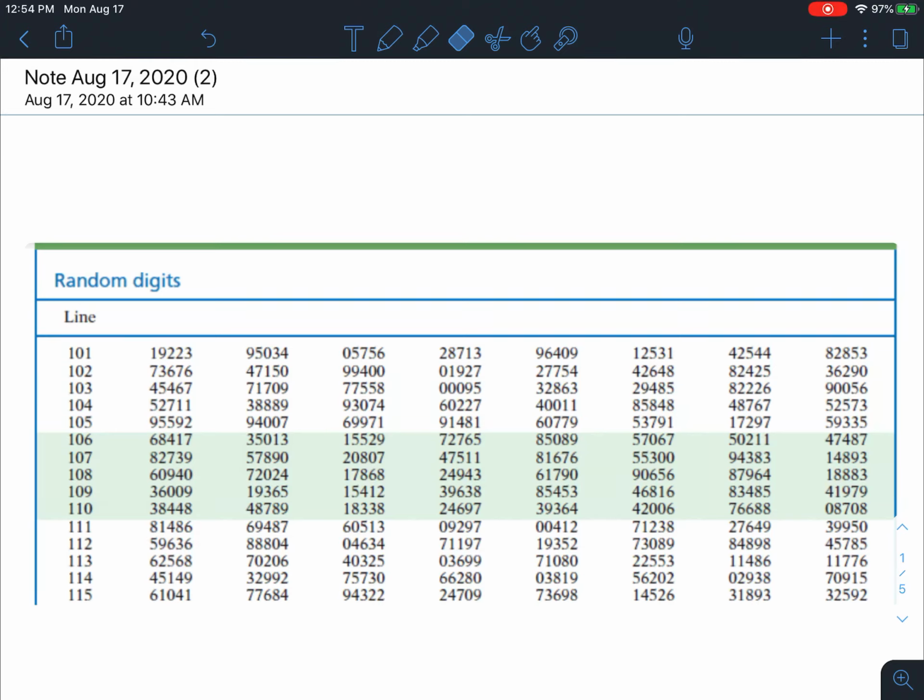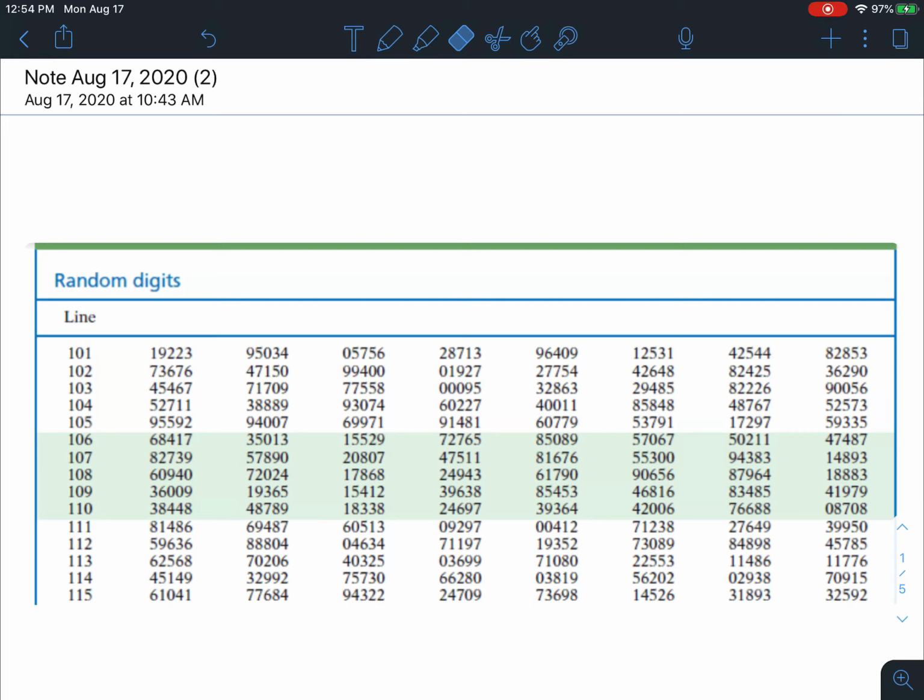Alright, hey guys, I am going to be talking to you about simulations like the ones we did in class and how they're going to show up on the AP exam. Now, the AP exam technically is designed so that calculators are not required. So the way that they will test things, pretending you don't have a calculator, what if you need to get a random number like we did today between 1 and 6?